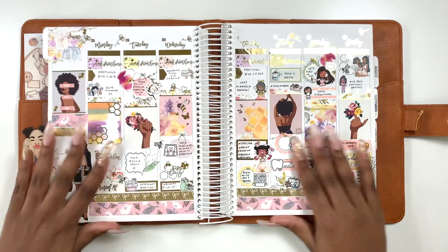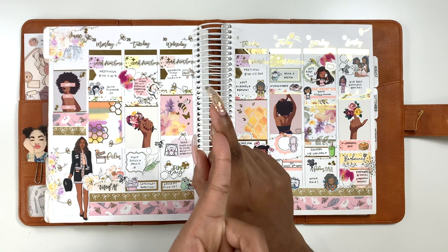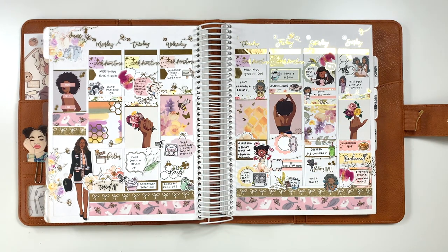Here is my first week of July and I used full boxes from the Rose Shadow collection and Harriet Wright Designs. That's all this spread was about — a mashup where I just pulled in full boxes. I didn't have bottom washi boxes or anything like that, just the full boxes, and I thought it was going to be good.